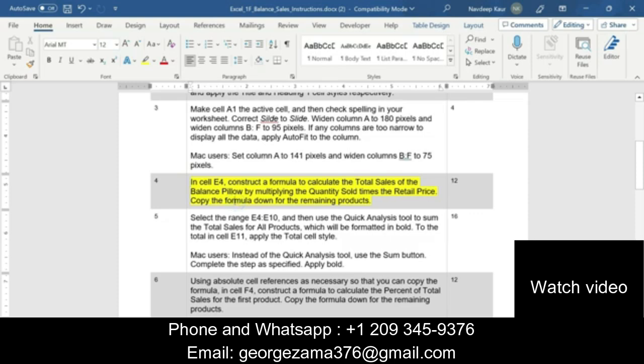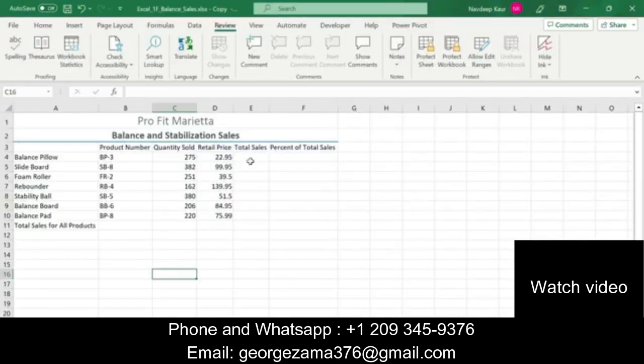Step number 4 is in cell E4, construct a formula to calculate the total sales of the balance below by multiplying the quantity sold times the retail price. Copy the formula down for the remaining products. So in this step, we are supposed to construct a formula to calculate the total sales in E4, this one.